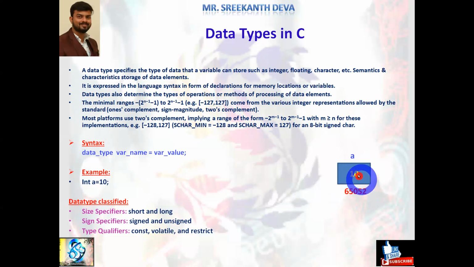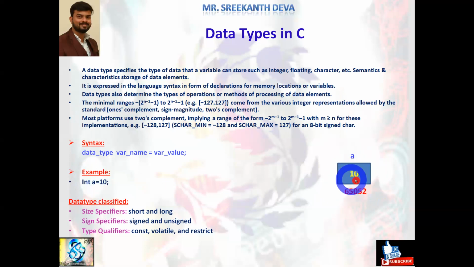So in this topic we are talking about data type, which is nothing but what type of value we are storing into the memory, like integral types or character types or floating point types or string types. Like what type of data we are allocating into the main memory represents the data type. The type of value. For example, here I have taken int a equals to 10. Int represents the data type. Int is an integral data type. Int is a keyword in C programming. Here a represents the name of the variable. 10 represents the value of the particular variable.